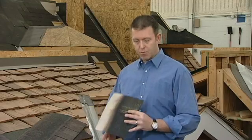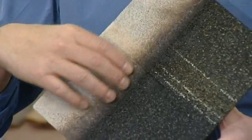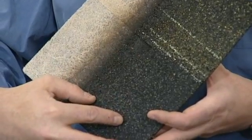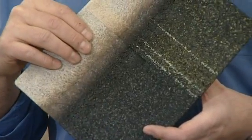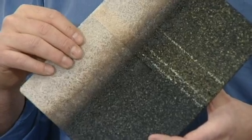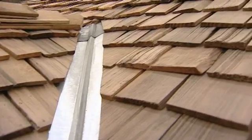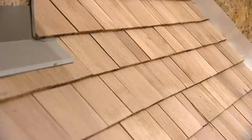The most common roofing material used today is an asphalt shingle. An asphalt shingle is comprised of a fiberglass mat that is impregnated with asphalt that then has a coating of granules. The primary goal for the shingle is obviously to keep water and ice and other material outside of the house. There are a whole host of roofing products that a homeowner may choose from, be it natural, be it composite, be it an asphalt shingle.